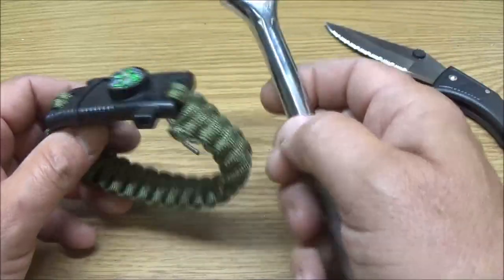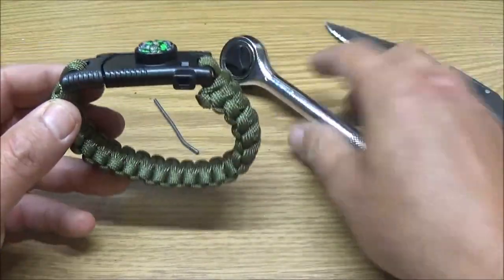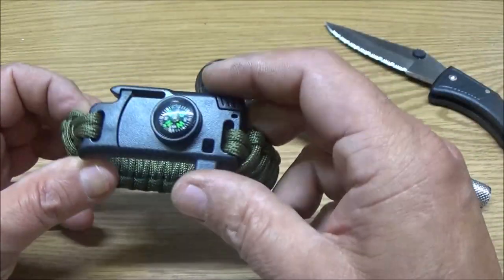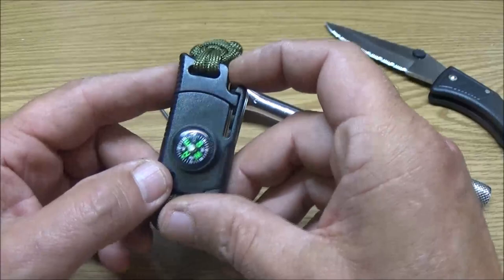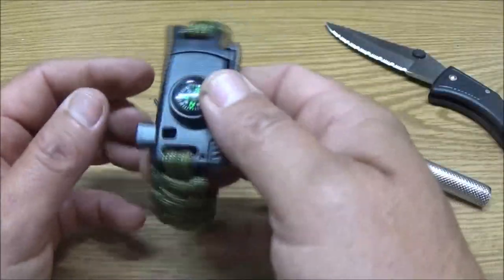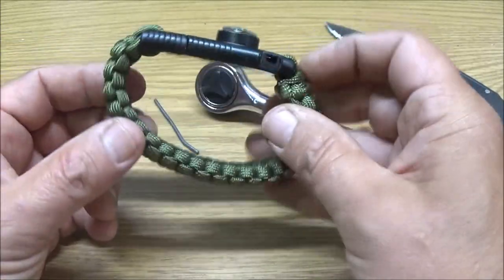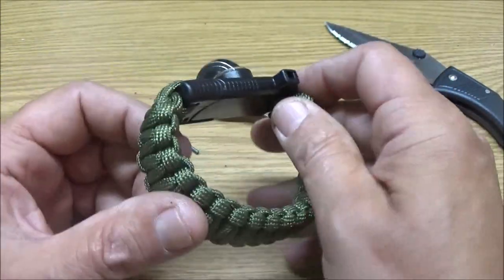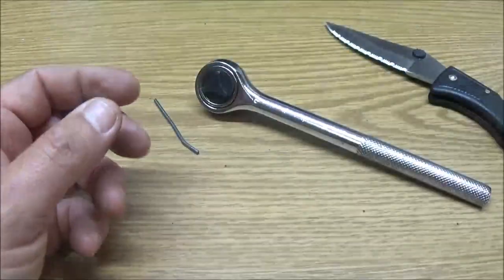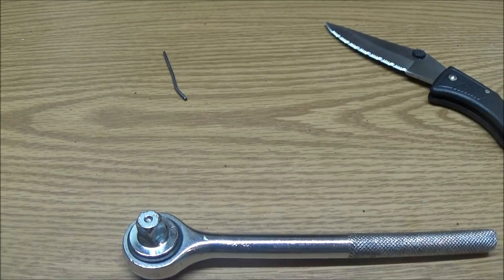But I'm thinking about using this to wrap the handle on here. Because I can still keep it, since I can still put a key ring or keychain on it, whatever. So I think this is what we're going to use here. So first, let's take this thing apart. Let me grab a screwdriver.